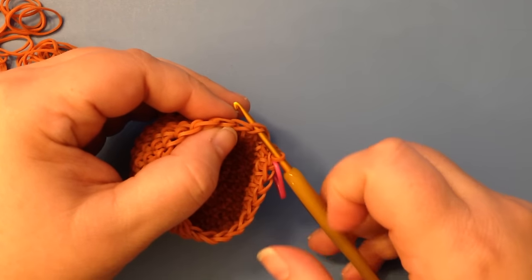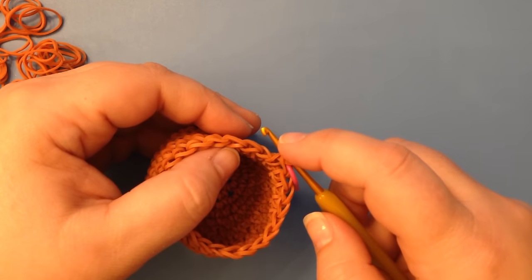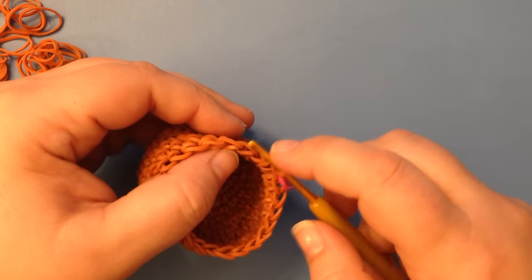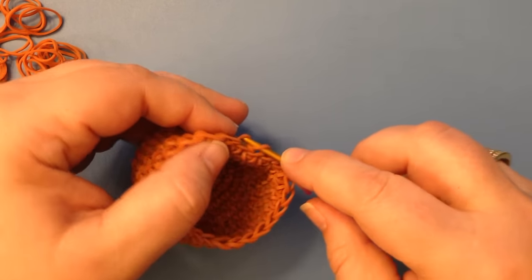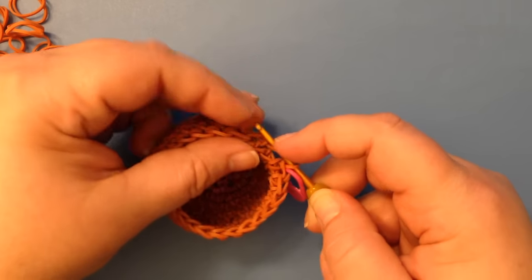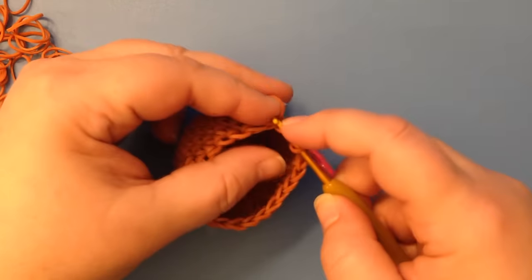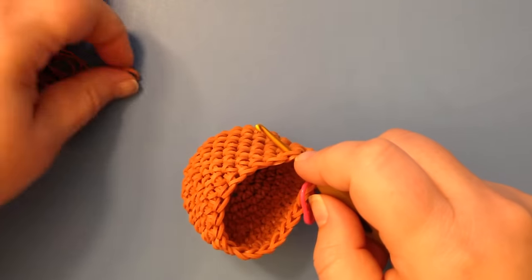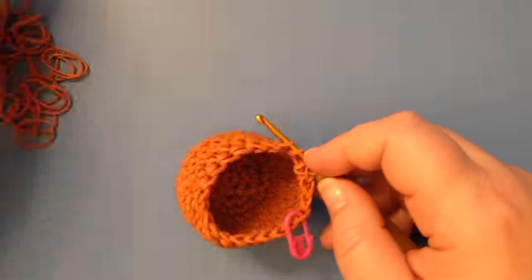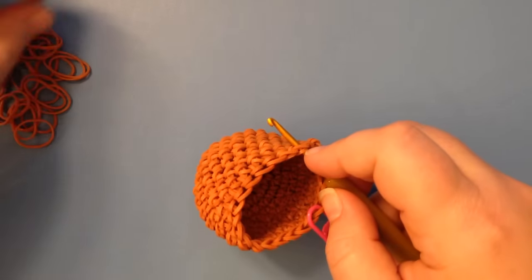Usually when we're doing a decrease, we go through both when we're actually sealing something up. But to do this in as least obvious way as possible, I'm going to go through the outside loops only. And this is a hidden decrease. Pull your band through. And there we go. And then do two. So one. Two. And another decrease. And we're going to do this till we get round to the stitch marker.